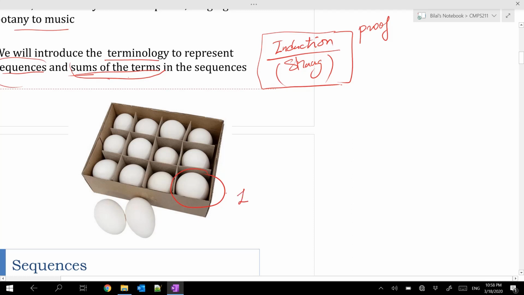When you add three additional eggs, then you keep this squarish shape. So you have a square with four elements. If you add 3 to 1, you still get 4, which is 2 squared. If you add 5 other eggs to a box, then you still have a square shape, and the total now becomes equal to 9, which is 3 squared, and so on and so forth.